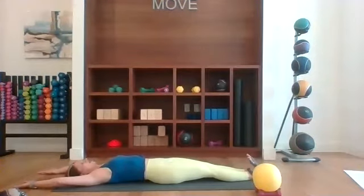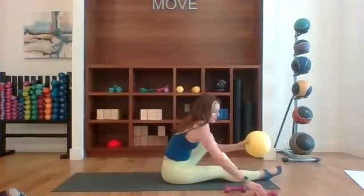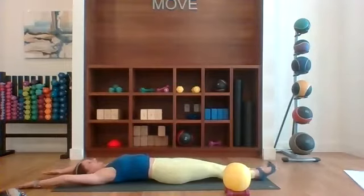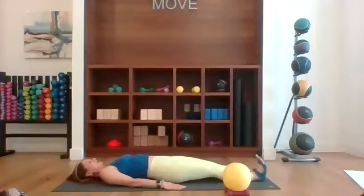We're going to start to rock the feet, flex and point. Flex and point. That ball out of the way. Arms are still up overhead. Just rocking back and forth. Bring the arms down by your side. We're going to do some leg slides next.